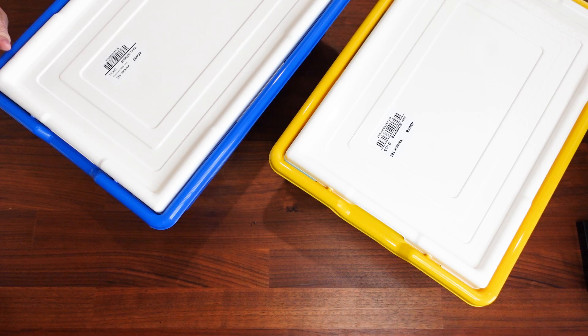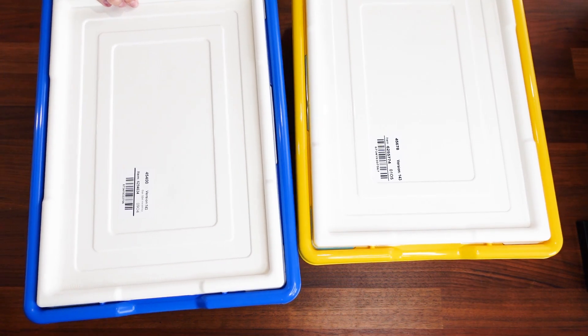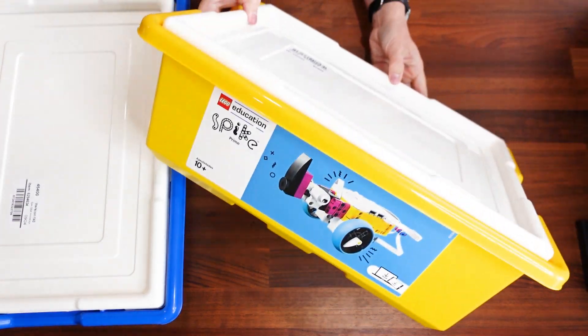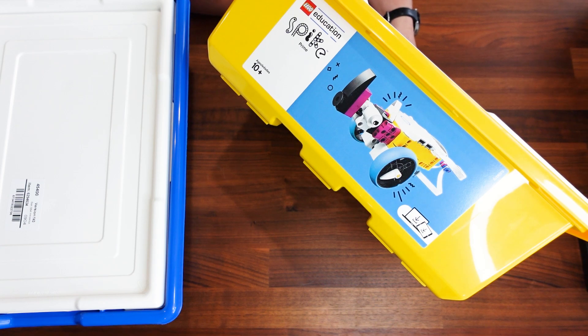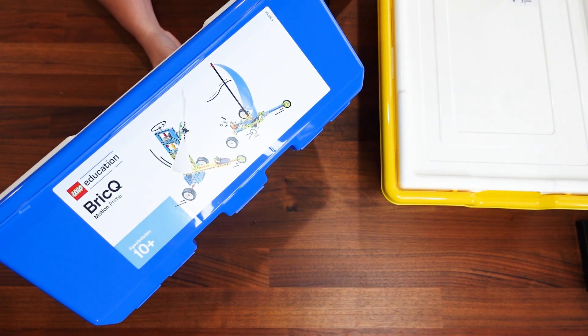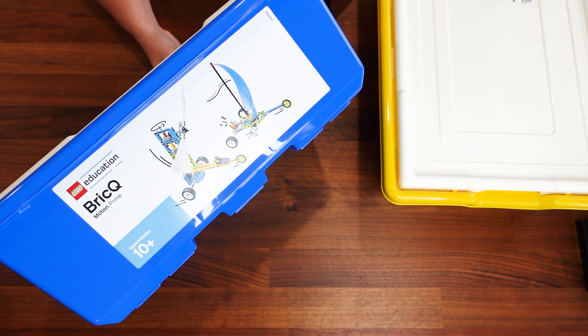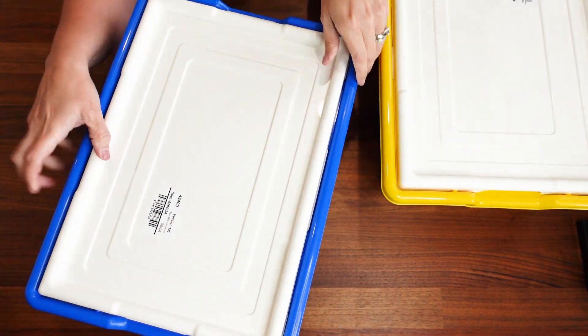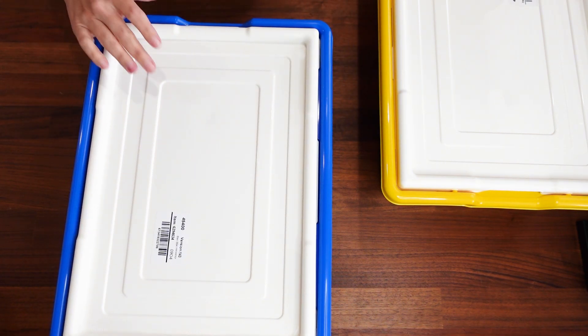In an effort to reduce background noise, I'm going to wear my little microphone. So if this is your first video here — this year for science we are using some kits from LEGO. I have the Spike Prime kit for middle schoolers, so it's grades six to eight, and I have the Brick Q Motion.